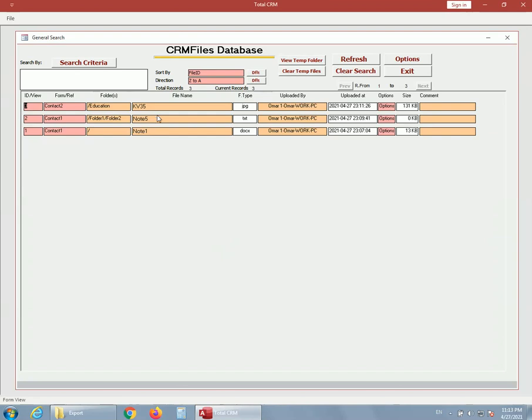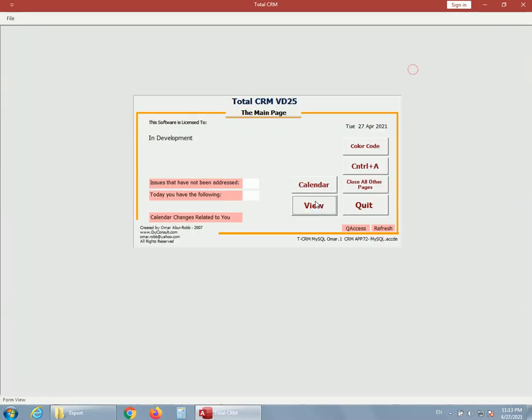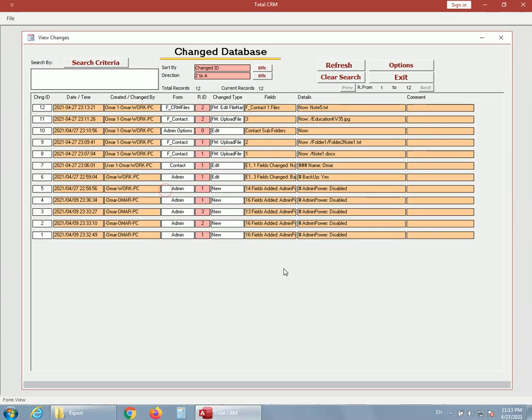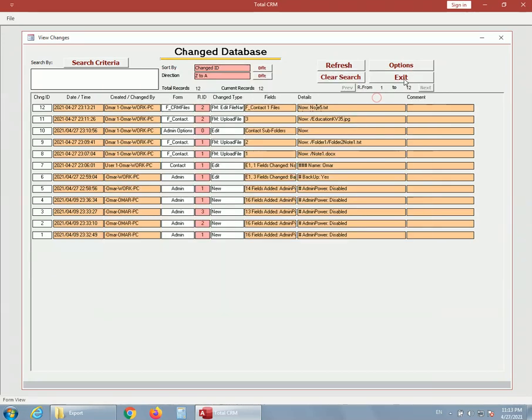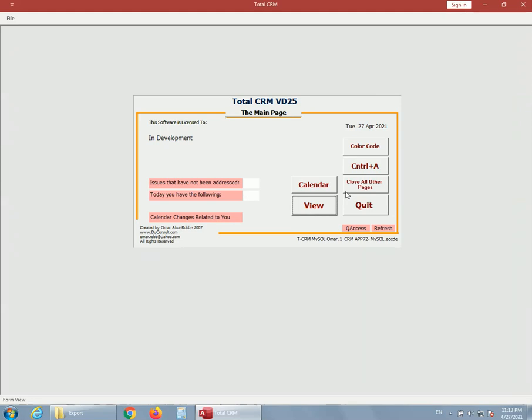So it is now note 5 rather than note1.txt. If we go to change log, we will find this recorded in the changed database. It was note 1, now it is note 5. This is what I'm saying about more control for documents.